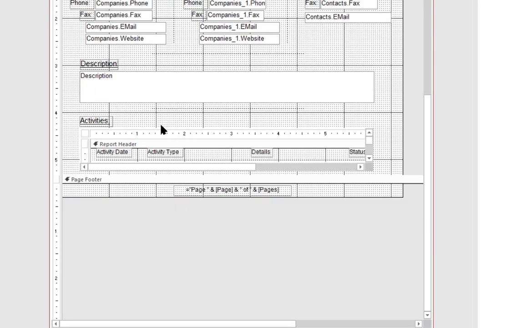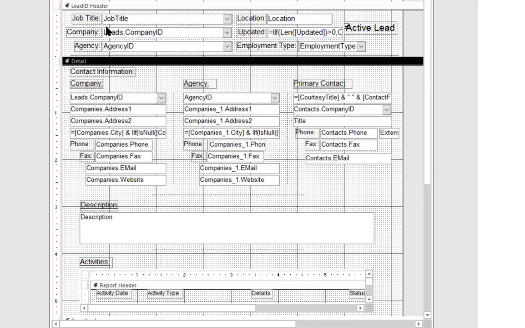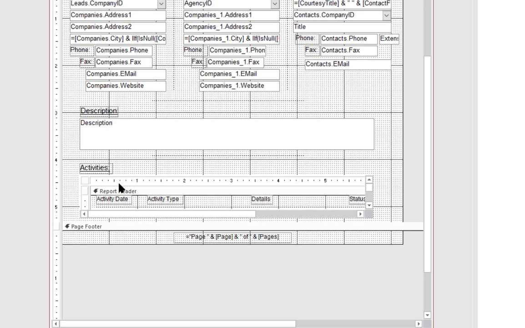Then here we have a sub-report which shows the activities for that lead. As you might remember, that's essentially a one-to-many relationship where you have one lead and many activities that you can store under that lead. So that's why we use a sub-report here, and when I go back into the report view, you'll see how that works again.